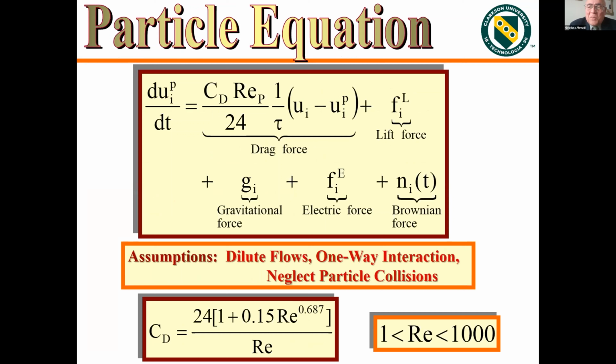After we do the flow, I did not skip all the equations, but I'm showing only one equation, and this is actually the particle motion. A single particle essentially follows Newton's law of motion. Mass times acceleration equals all the forces, and the forces are drag force, which is the main force, lift force, gravity, electrical, and for nanometer particles, probably Brownian excitation.